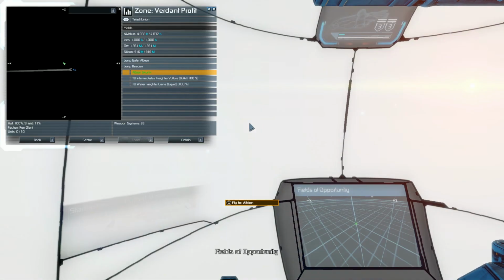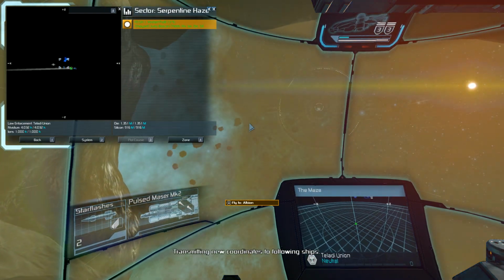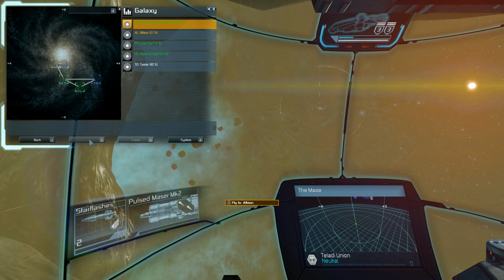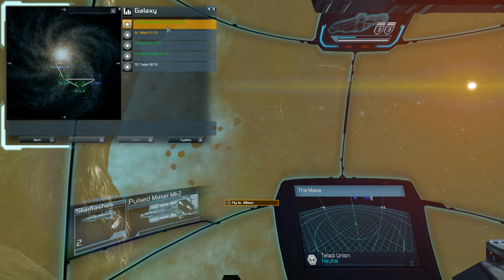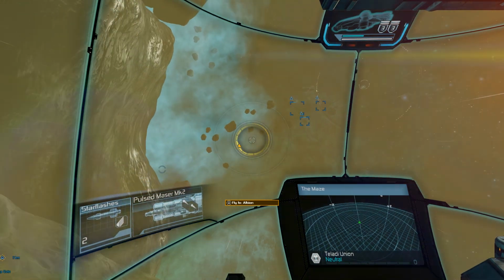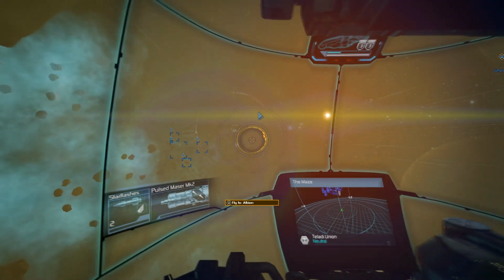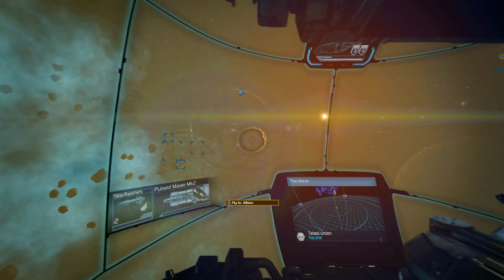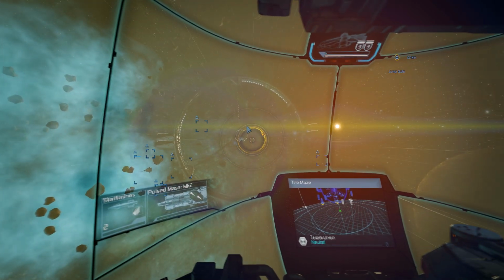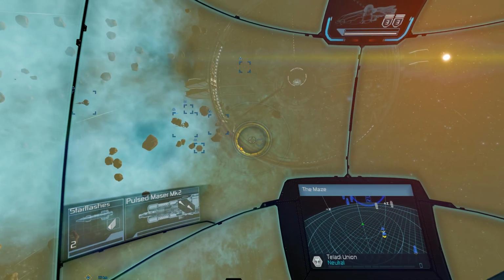Entering system. Fields of opportunity. Transmitting new coordinates to following ships. We are in Fields of Opportunity. I must say I have never heard... oh, this is from the Teladi Outpost expansion, which I've never played. I once started a campaign and then basically gave up immediately. I wasn't really feeling like X Rebirth. And I think then you actually start here with this big station being out there.